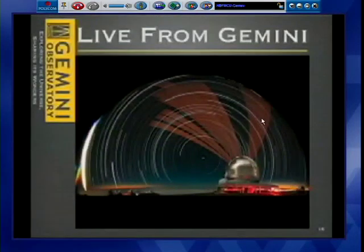This is what it looks like over the course of a night. This is one of my favorite photographs. Over towards the very left, you see that bright arc? That's the moon setting. Then on the left, you can see a little glow on the horizon. That's the twilight from the setting sun. Then on the right-hand side of the image, you see a bunch of lights from cars over the course of the night, and you can see the glow of sunrise over there. So you can see sunrise to sunset, and the stars as they appear to move during the course of one night on the mountain. And you can see how the laser has moved in the sky during the entire night using the telescope. We call this the Mohawk image of Gemini. It looks like the Mohawk haircut, sort of, kind of. I don't know.